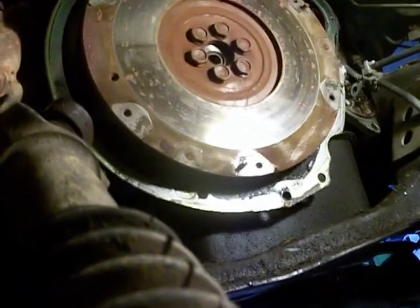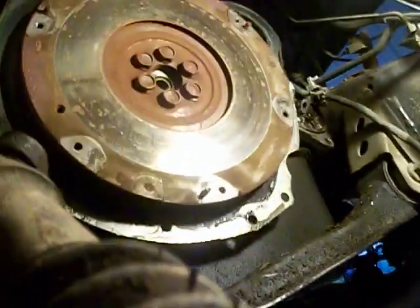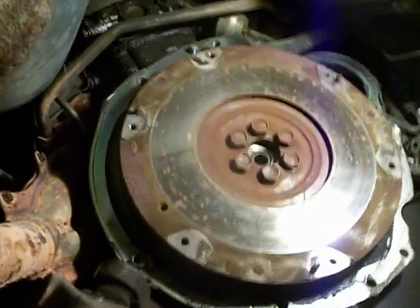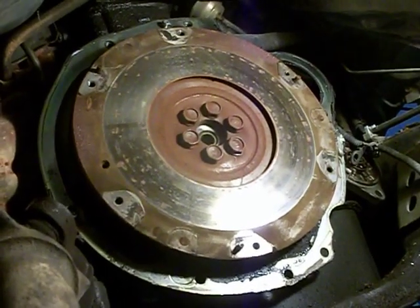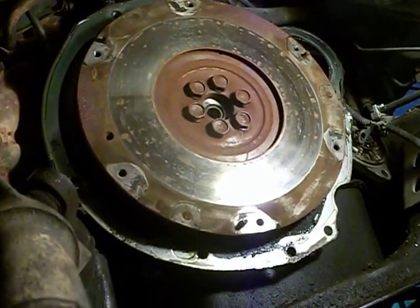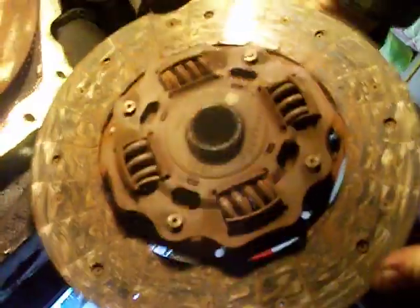Looking at that right there, I can already tell that it most likely needs to be machined. Either that or I'm going to have to buy another one. Anywhere from $75 to $100 on eBay. Of course, you go to the parts store, probably cost you $300. So we've gotten this far. What's that clutch plate look like? Oh yeah! What do you think of that? It's pretty worn out. Oh my God! Look at that. Yeah, that's pretty worn. Well, meet me over at the table, and we'll compare these two together.